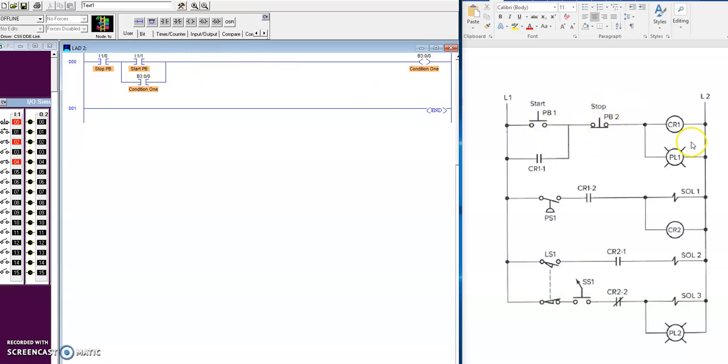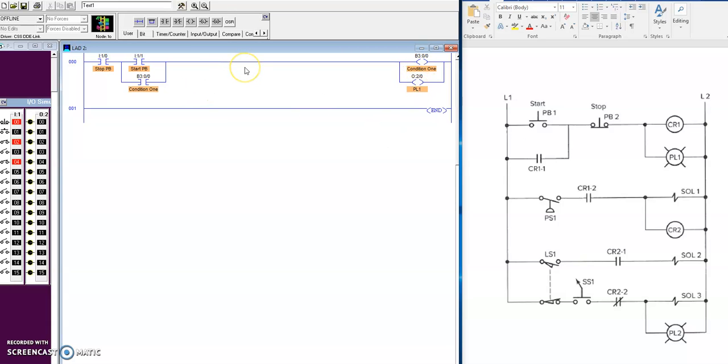If I look at my electrical diagram, I also want to seal in a pilot light. So I'm going to create that over here, keeping in mind that our outputs can go in parallel and never in series. So I'm going to create another branch instruction. I'm going to create a new output instruction that I've already addressed earlier, but in this scheme it is going to be Output:20, and that is my PL1.